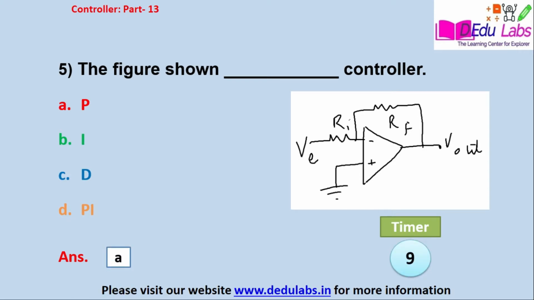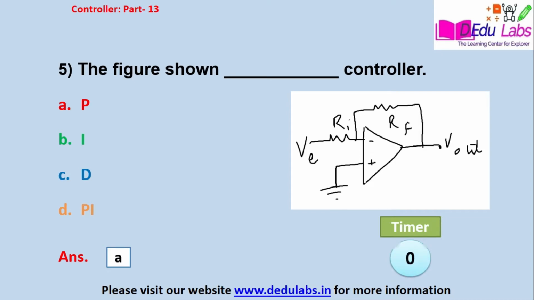See, as shown in the figure, an operational amplifier is used. And here in this case, the VE represents the error signal as a voltage. So this VE signal is applied to the inverting terminal, that is the negative terminal of the operational amplifier, through resistor R1. This R1 indicates the input resistor. And there is a feedback element present, and this feedback element is nothing but RF. Okay, and here the positive terminal of the operational amplifier is connected to the ground. So this operational amplifier looks like an inverting type operational amplifier.